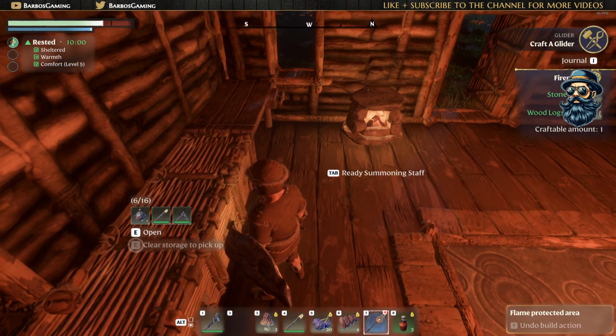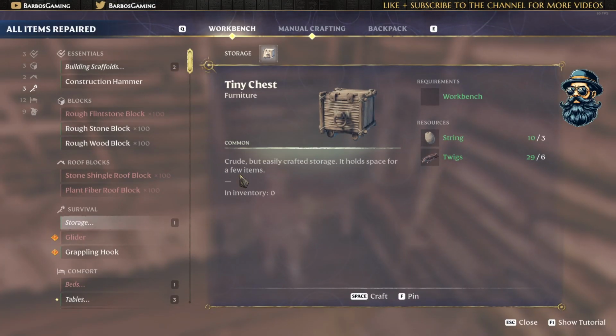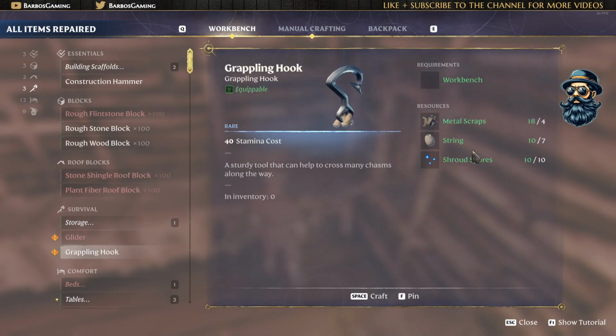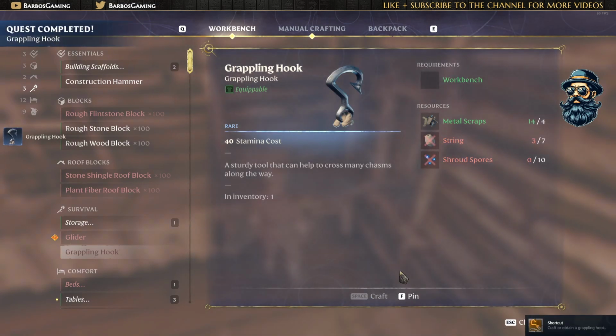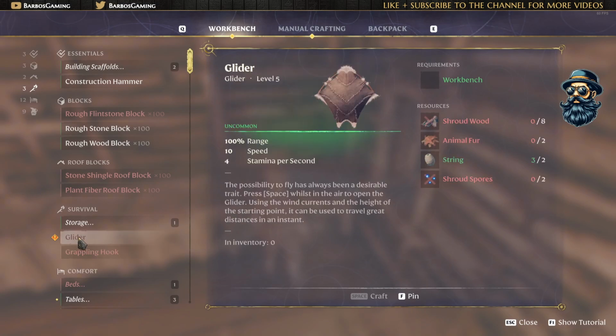So the inventory, and let's see, like I said, we're going to focus on creating a glider and a grappling hook. We can make the grappling hook at the moment. We already have metal scraps, and it's very easy to find metal scraps. Shroud spore, you already saw, you get it by defeating other enshrouded enemies. So let's craft this. And we also unlocked an achievement in here, the shortcut. Like I said, I did not make it, so let's go, ladies and gentlemen. Very nice. I have the grappling hook and what remains is to make the glider.